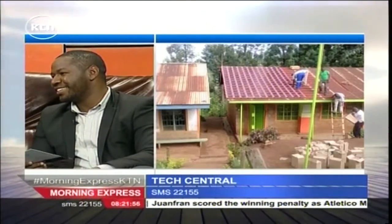Now we're looking at, why can't you roof your house and have the solar embedded on it and have extra power that you can wire back to the grid and get some money off it? Of course, one of the discussions we used to have when we're looking for the name is can we go for Money Tile? Because it's a tile that generates money. It's the only roof that gives you return on investment.